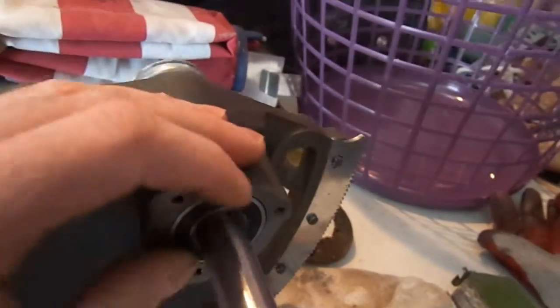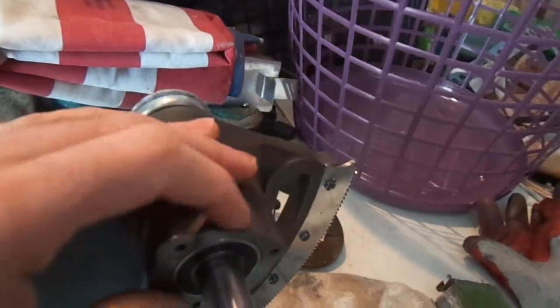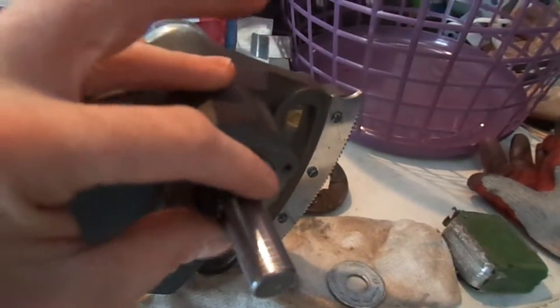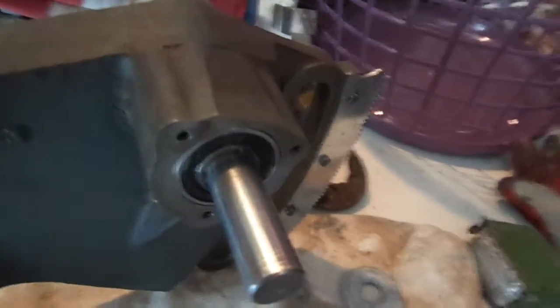So yeah, and again, the washer worked perfectly because it put pressure on the inner and outer race at the same time, and seated that just perfect in there. And it was a little snug in here, but once it got down to here, it popped right in. So, and that's it.